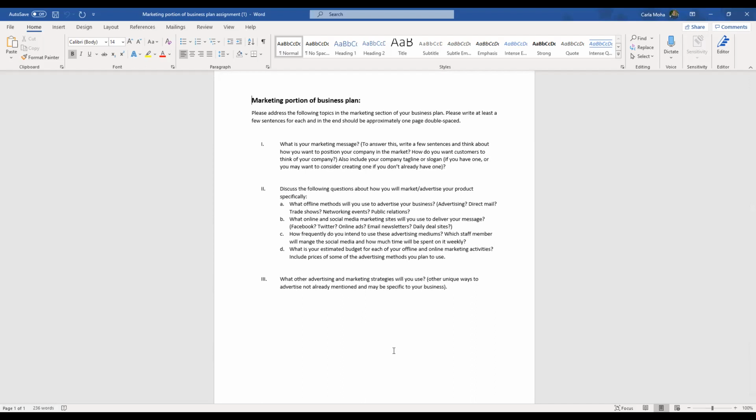So what we do in the discussion, you can use here in your draft, because this part specifically asks you what type of social media and offline methods you're going to use to advertise, and how frequently, and what's going to be your budget. So this is just a little more specific than your discussion post, but you should be able to use what you have in your discussion post to formulate your answer here.